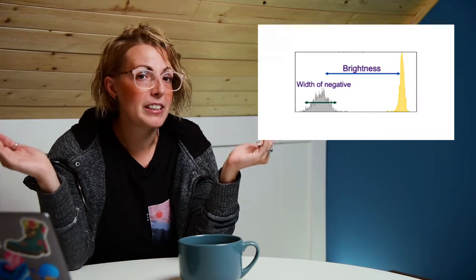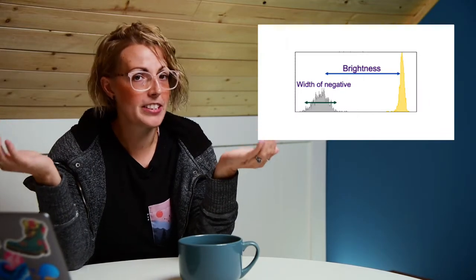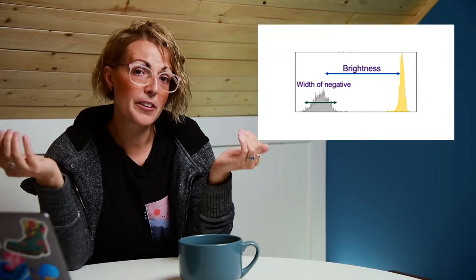When you're designing a panel for 6 or fewer fluorochromes, the easiest thing to do is pick bright fluorochromes for every channel. So what do I mean when I say a bright fluorochrome? This really is just related to the stain index of the fluorochrome, or the amount of space that you have between the negative and the positive. The wider that gap between the negative and the positive, the higher your stain index will be, therefore the brighter the fluorochrome is. So essentially, the brighter the fluorochrome, the better you'll be able to resolve that signal.